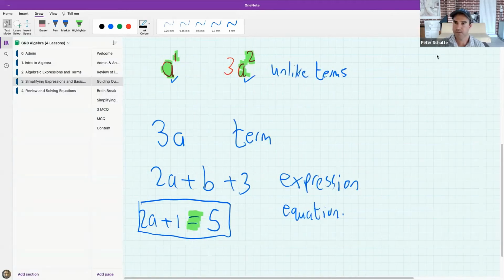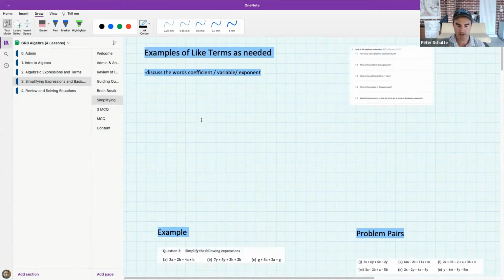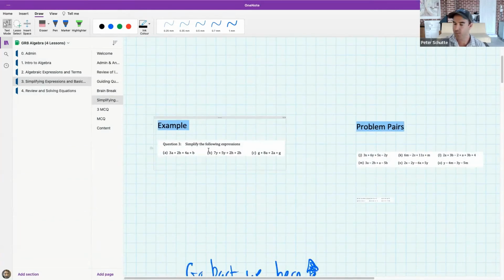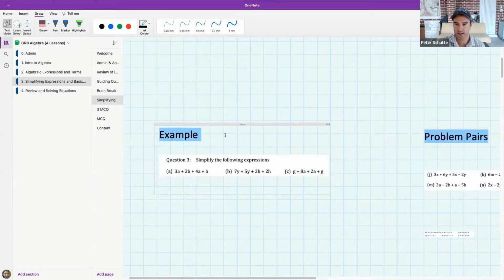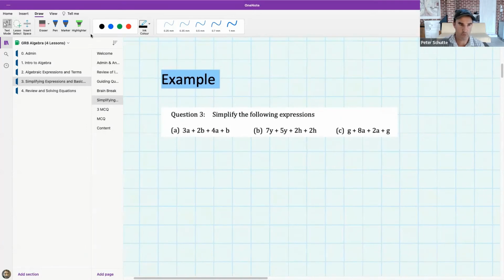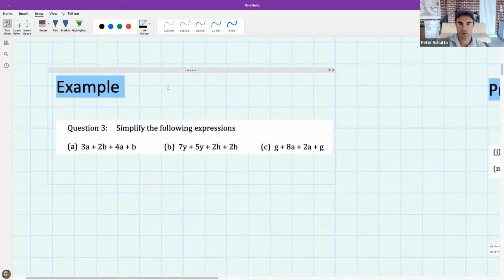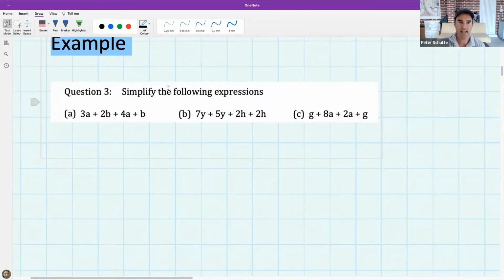My people, y'all are doing really good. Okay. What I want to do now is I'm going to do the first one for you, and then you're going to do the second ones for me. So this is called a simplification question in algebra, and I am given an algebraic expression.